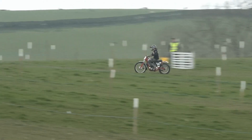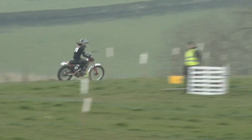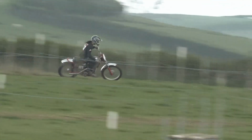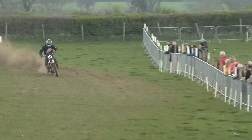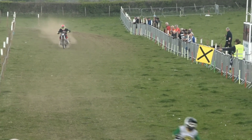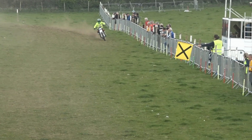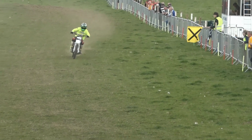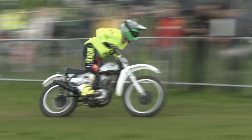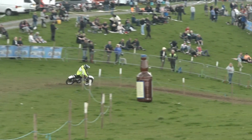But out in front it's still our race leader, number 111, Harry Stitt, looking good for his first win of the day. So things looking good for Harry Stitt as he crosses the line to start his final lap of this race. James Thompson is currently in second position. There's Lee Kelly just crossing the line in third, so Lee Kelly still going well on that older BSA.